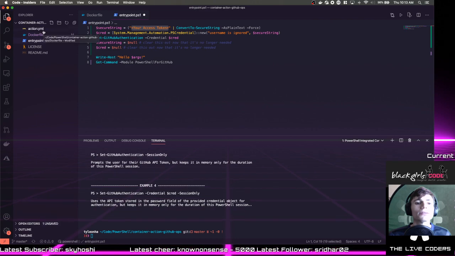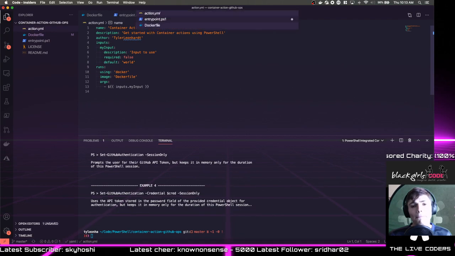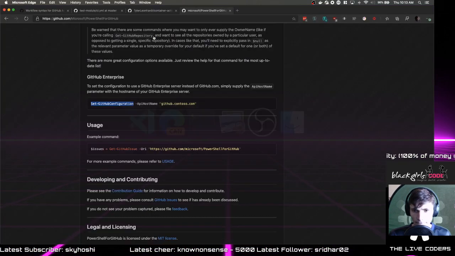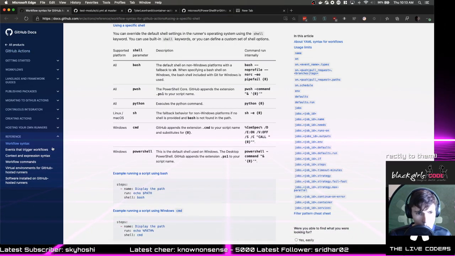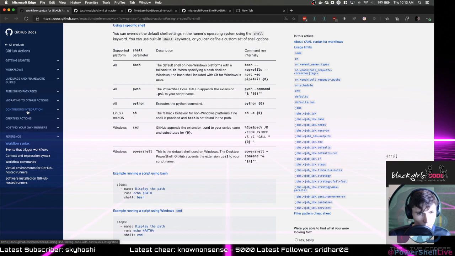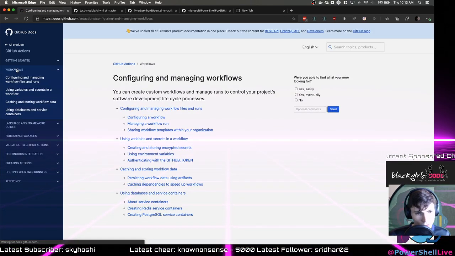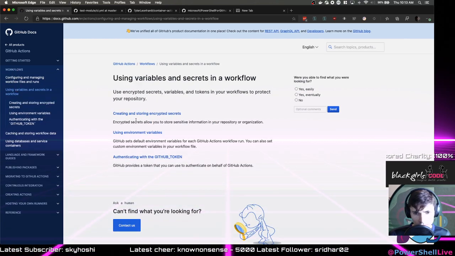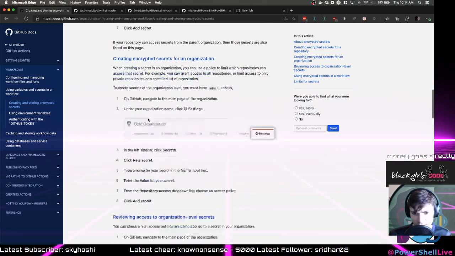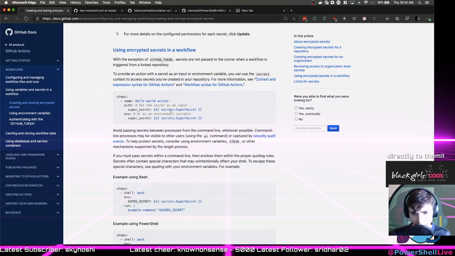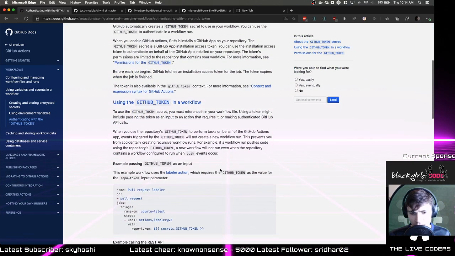There's a secret. Workflows. These are secrets. Aha, authenticating with GitHub token.